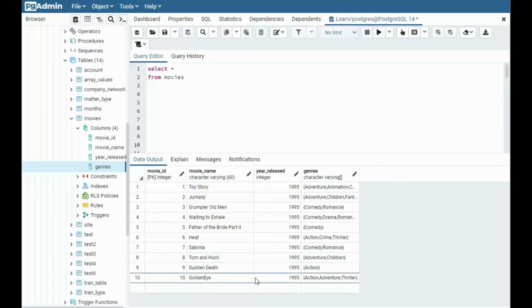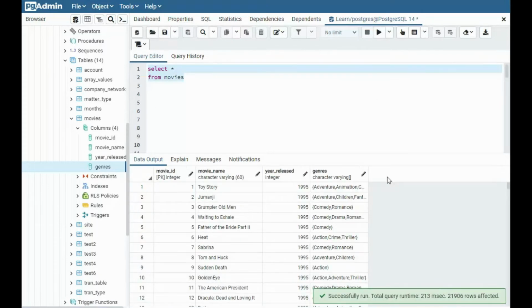Let's start discovering data. Notice I've loaded all those movies from that database I just showed you, and it has four columns. We can say select star from movies, and let's see what happens there. I'm going to highlight that and execute it, and that returns 21,906 rows of data. So PostgreSQL has several ways for us just to limit the amount of data returned.